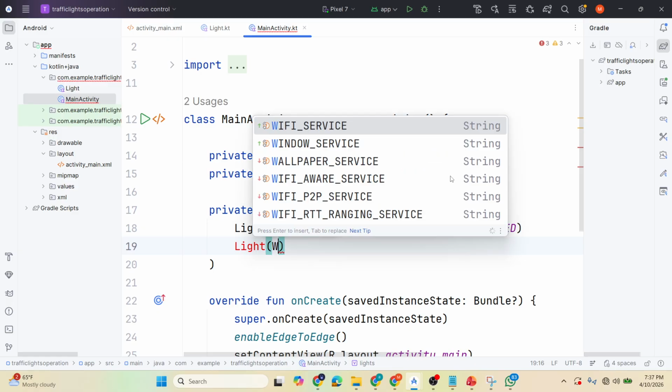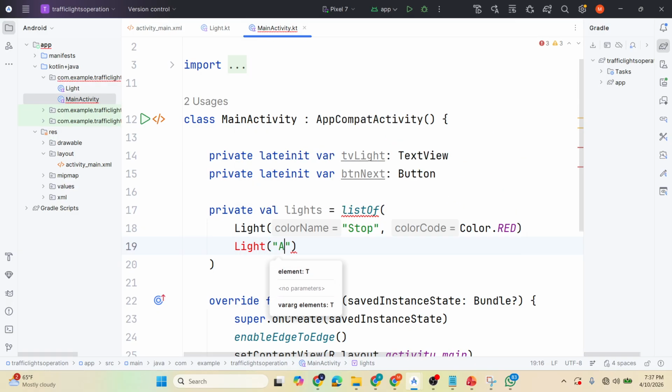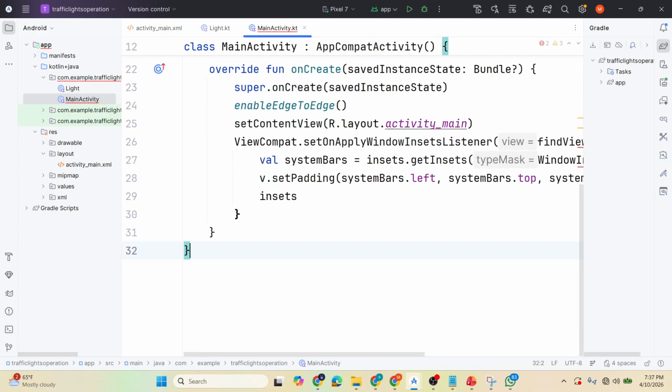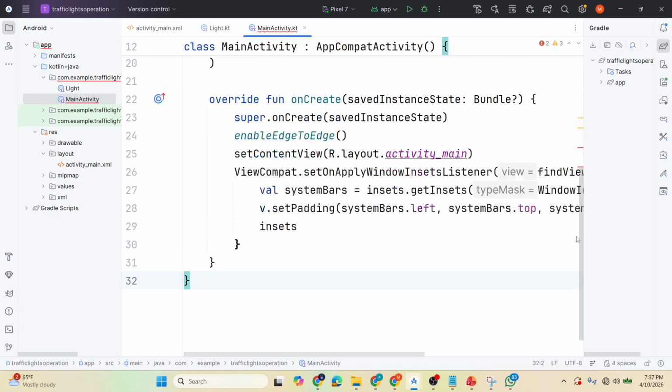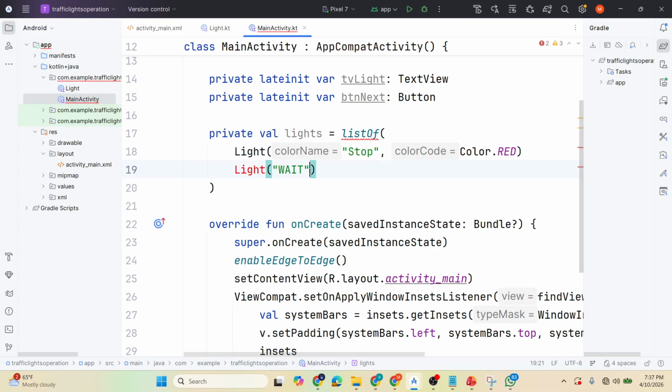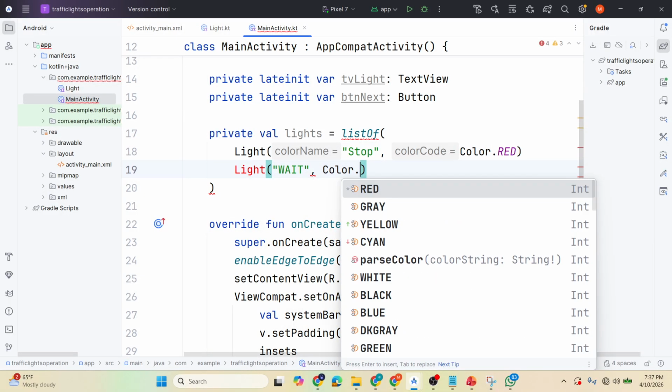Light wait, so the corresponding color will be color dot yellow.